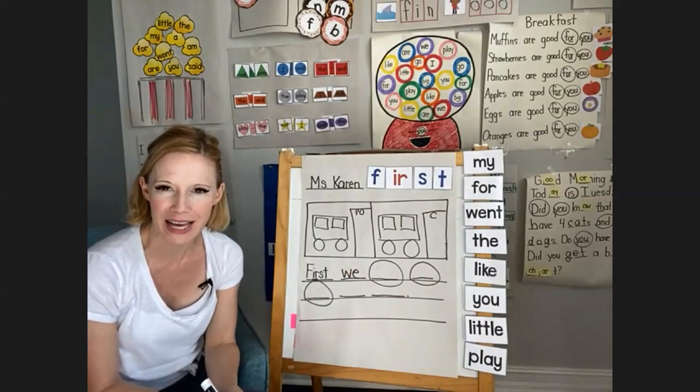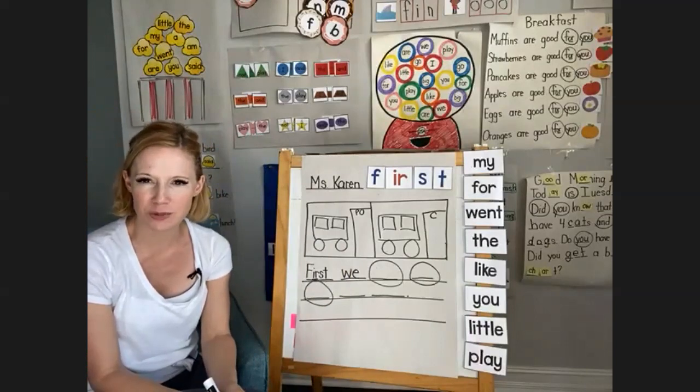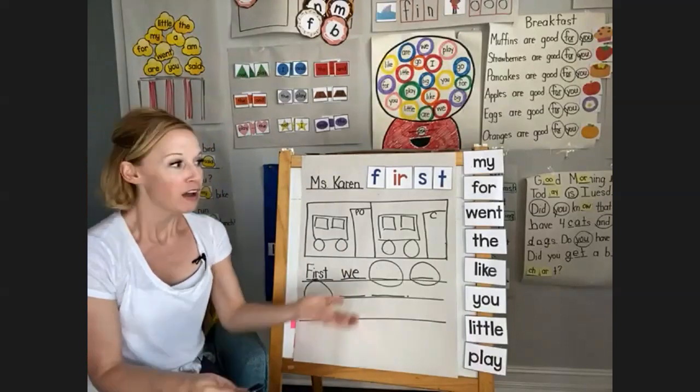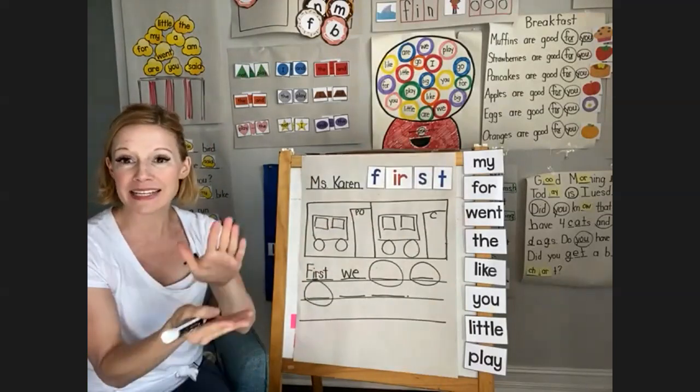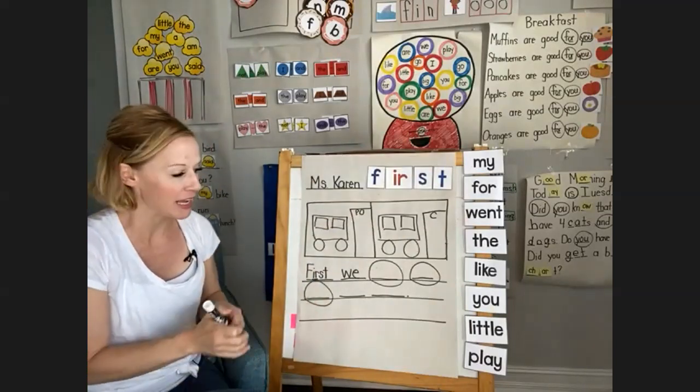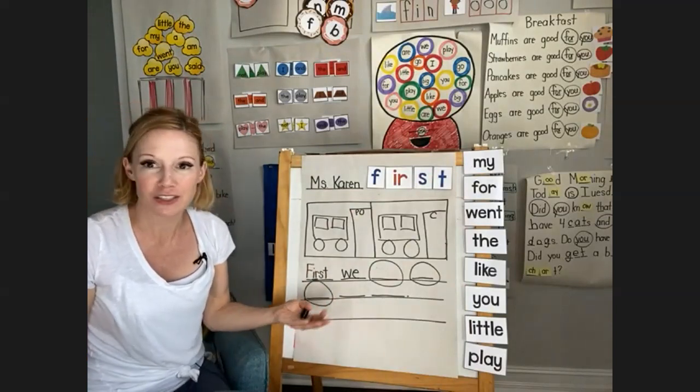I feel like I've seen that word somewhere that I can swipe it. Do you see where I can swipe that word? It's on our word wall. It says W-E-N-T. It was also in the game we played today, and we practiced some of those letters in our handwriting. Do you see how it all comes together?